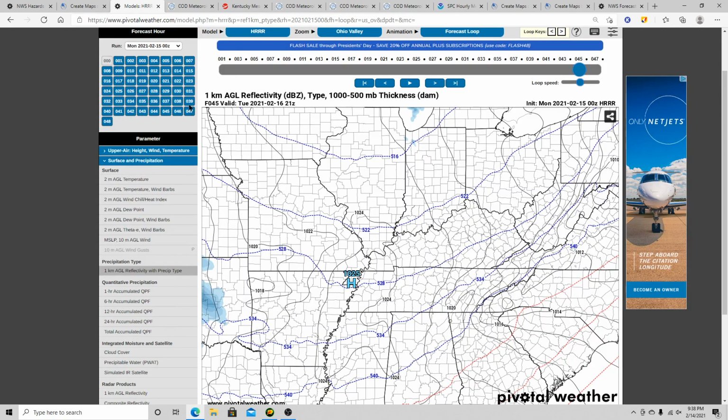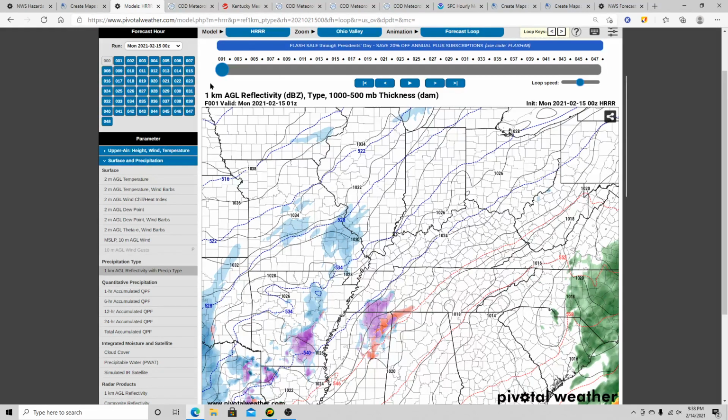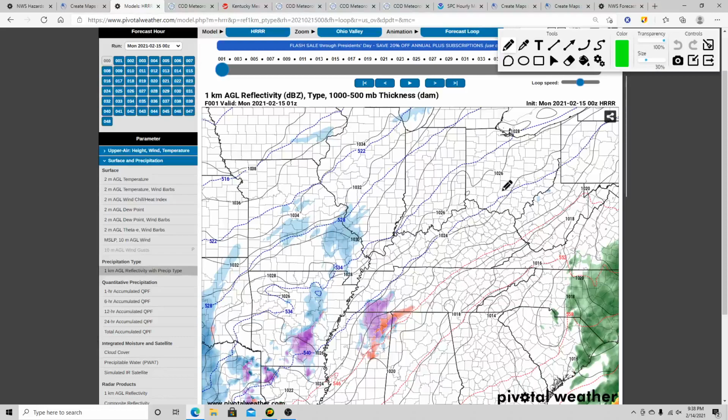So let's take a look at the HRRR model with this. Now, I warn you guys, the models are too warm in some areas. It's too warm across portions of Kentucky because we have ice pack from the last ice storm that we had last week. So the temperatures at the surface are going to be too warm, which may affect the snow and sleet line across some of these regions here. That's going to be a very difficult area to forecast, especially with that sharp cutoff, because that ice pack may actually make a difference here and may move that a little bit further to the southeast, which can really change the forecast as well.